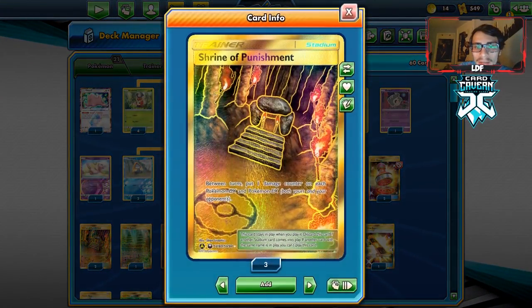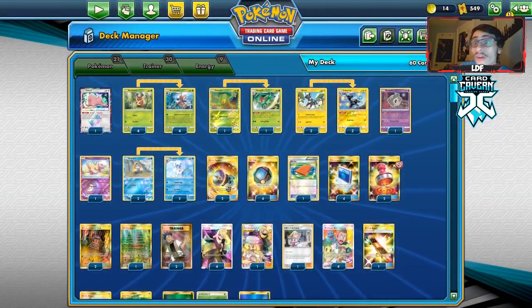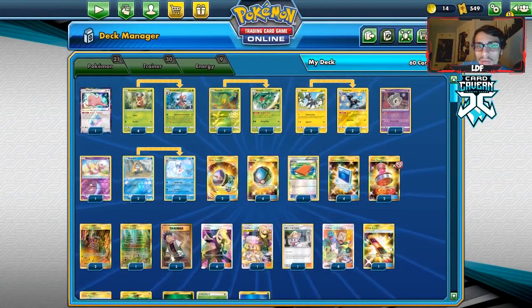And it's never bad to play this, in my opinion. Now, I am playing 2 Shrines and 1 Viridian. Viridian's just kind of a niche card. It's mainly just here to discard a card from our hand. Again, that helps out with Kricketune quite a bit.